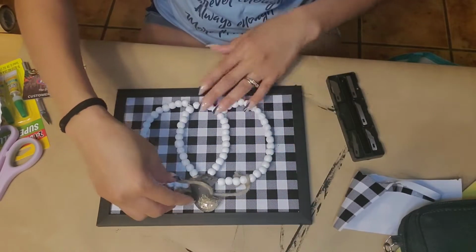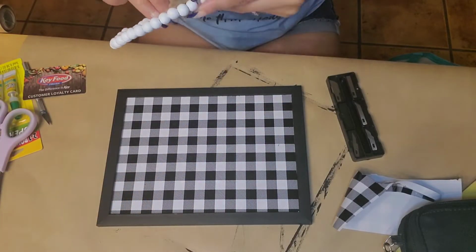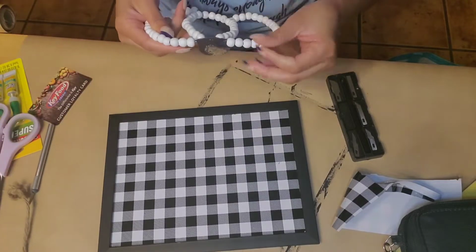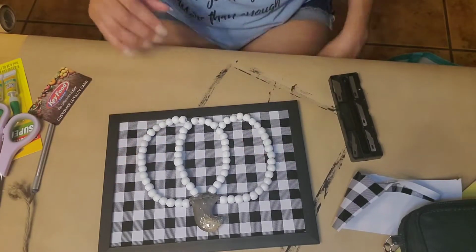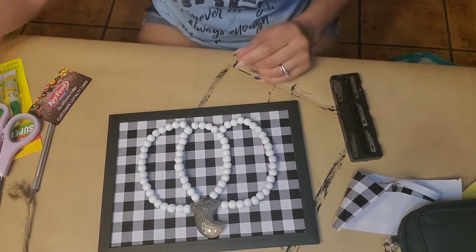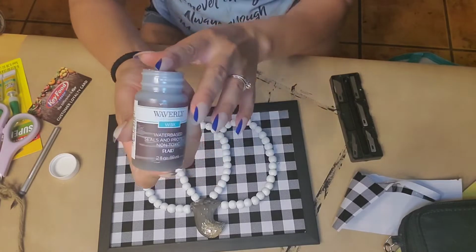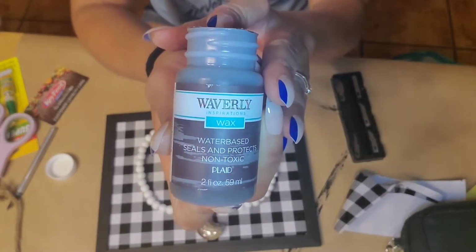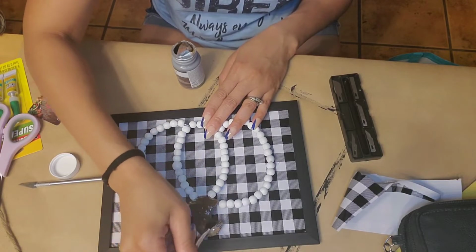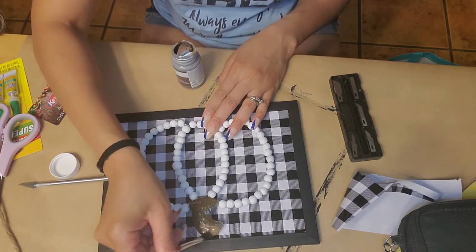This is a new product. I was very excited to find it. First, I remove the hanging jute cord there, and I'm going to put it to the side because I'll be using it for this project as well. Now I will be attaching, actually no, first I'm going to change a little bit the look of the stem. I did like that look, but I wanted it to look more rusty, so I added a coat of my antique wax so it would look more like rusted metal.